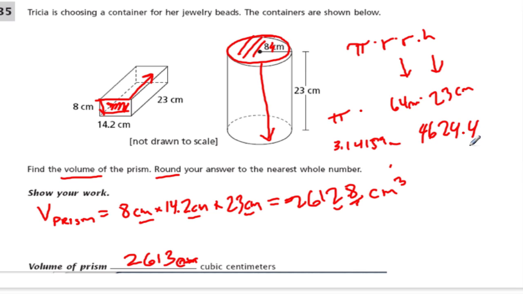Now when you round this one to the nearest whole number, we use the tenths place again, except this time it's below 5, so we leave this part of the number exactly as it is, 4624 cubic centimeters.